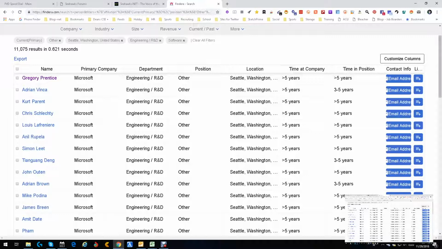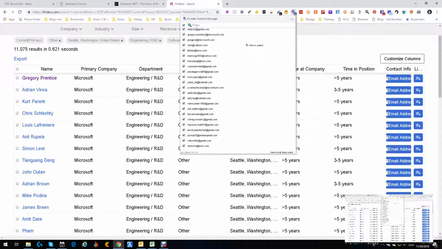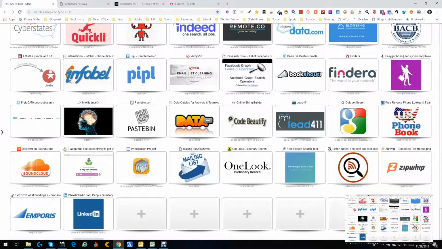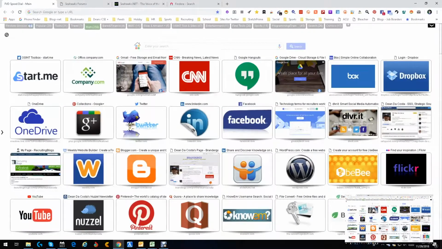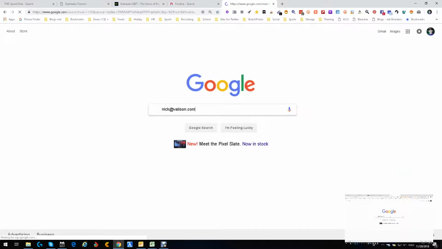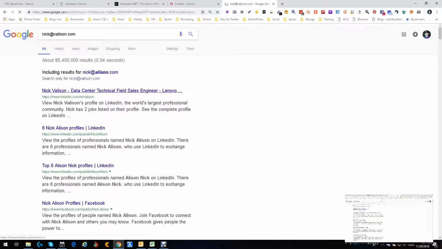It's really quite interesting. Now, I'll be honest with you, I'm kind of curious about who this Nick email is. So we're going to cheat, and I'm going to show you another handy little tool here. We're going to try to match the email up to somebody. The easiest way to do that is just a plain old Google search. So let's see what happens if we do that rather than messing around with everything. I did have a use case. So Nick Bounce, a data center field tech, appears to match that email, but maybe not.